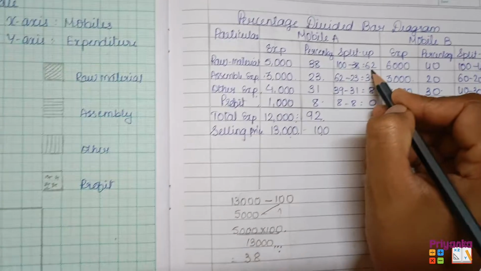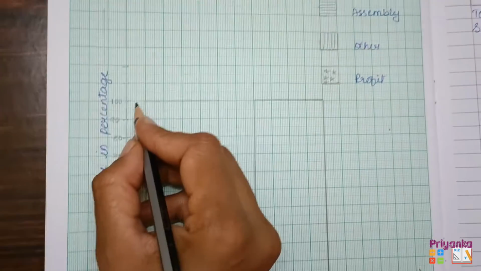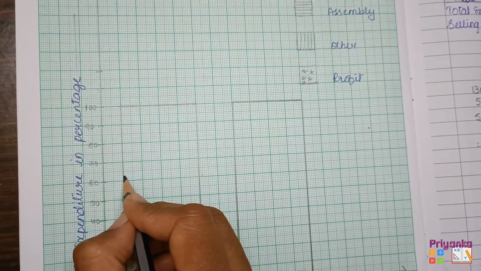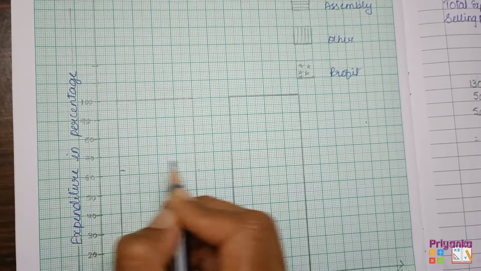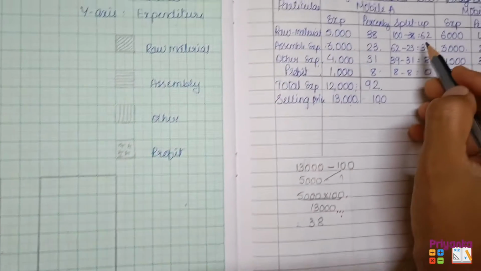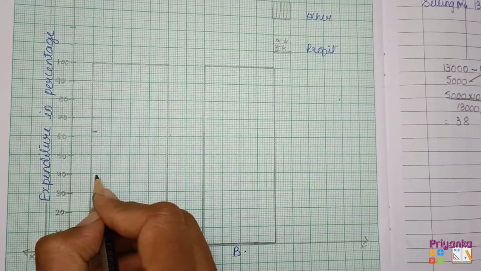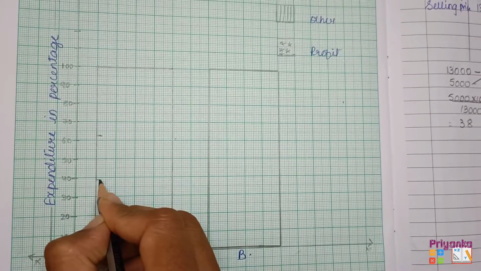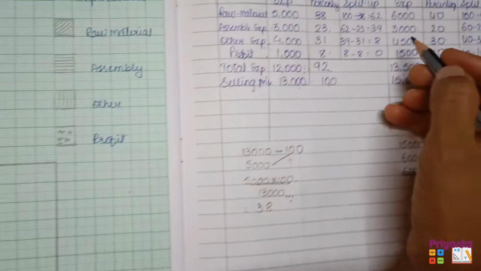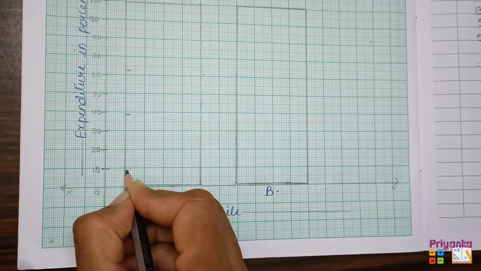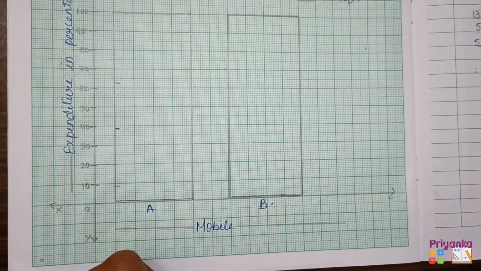Here we'll end up with 62. 100, 90, 80, 70, and here is the 60. Little bit more for the 62. Next one is 39, almost about the 40. So little less than 40 will be your 39. Next is 8, little less than 10, and here we get the 8.